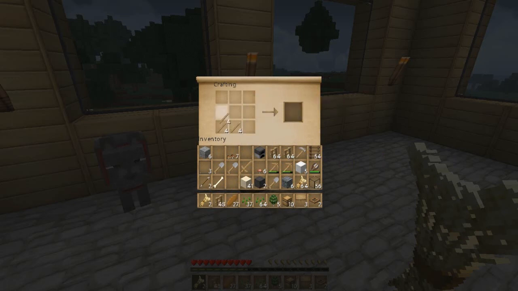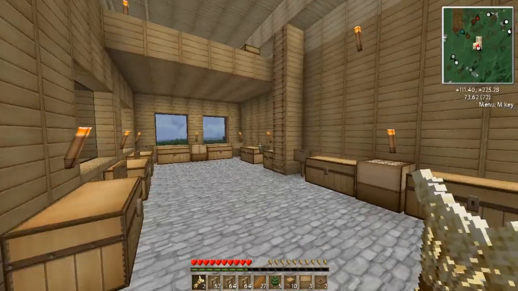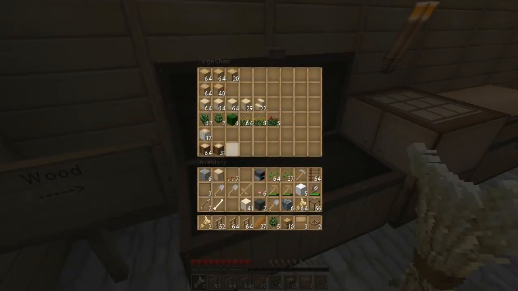Oh, we're gonna need a lot, aren't we? Yeah, we're gonna need loads. Boom. Okay, so I have 2.5, almost 3 stacks of fence. Alright, good. I'm gonna make some fence around the wheat farm. I need a fence gate there, though.